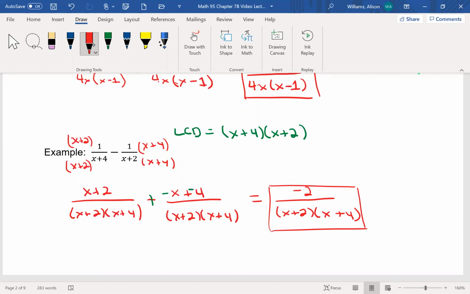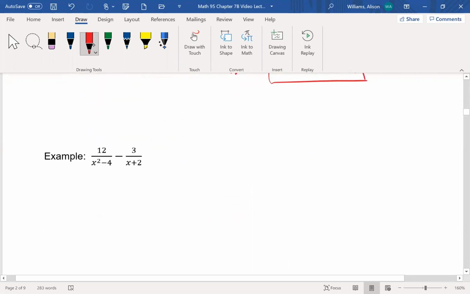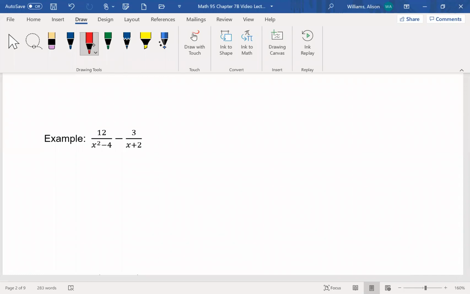All right. Okay, so this one, we actually have some factoring to do. I can factor that first numerator as a difference of squares. So here, I'm going to actually write it over here. So that numerator is going to factor into x plus 2, x minus 2. And the second fraction is not going to factor. So it just stays x plus 2. Okay, cool. X plus 2 is what they have in common.